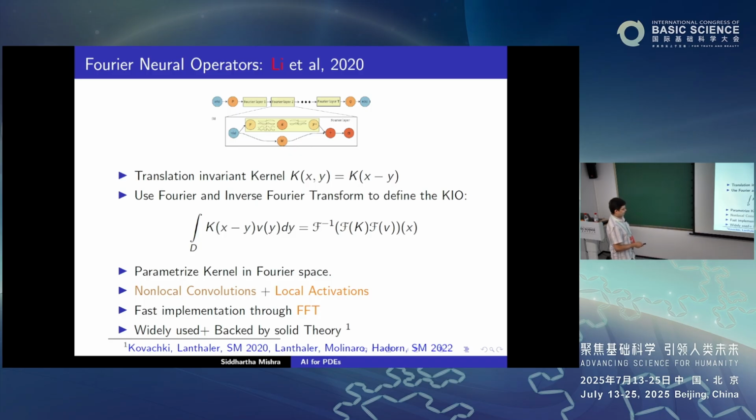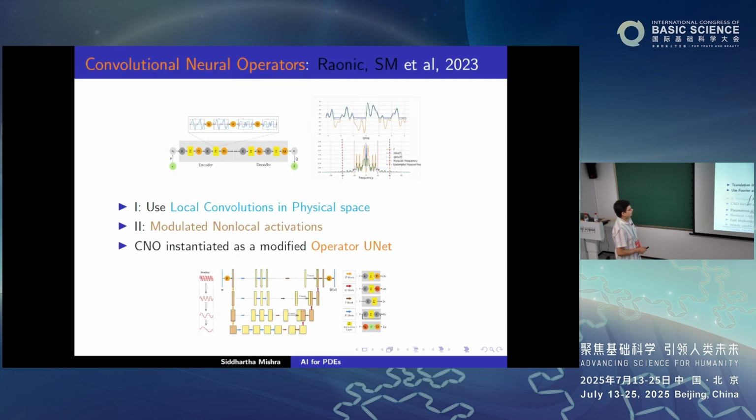So what is the idea here? That we do convolutions non-locally because of the Fourier representation, but the activation function, the nonlinearity here, is local. So this is very well established. There's some solid theory behind it, including from my lab. But this is one choice, right? But this is not the unique choice to do this. Another choice, which I like more, because I'll tell you in a second why that is the case.